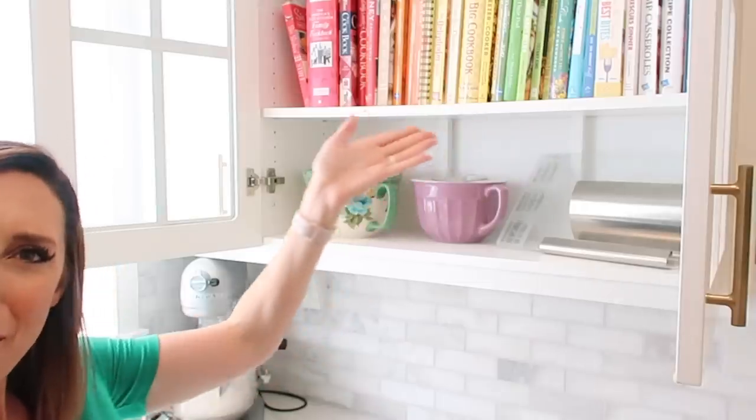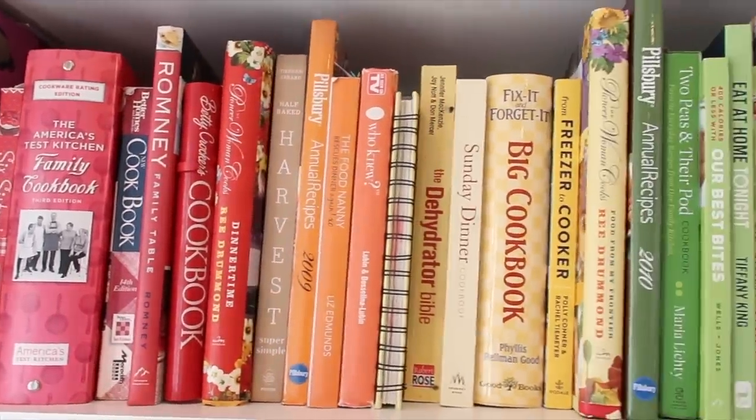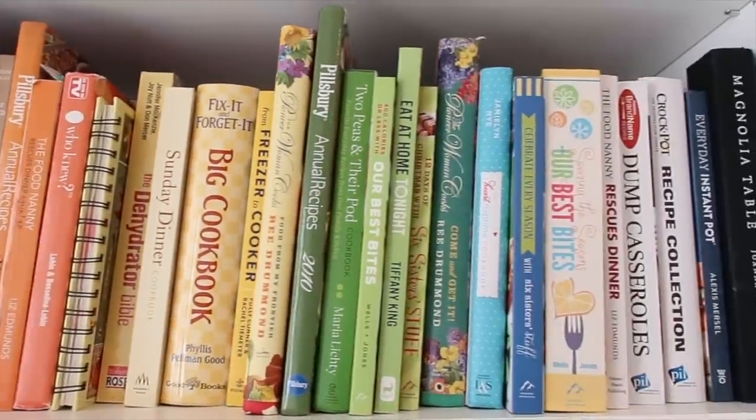As you can see here, I might be a little bit of a cookbook hoarder. I love them. I do like finding my recipes on the internet, but the reality is I also love a good printed recipe in a book that I love. They're cute, rainbow. So sure, it's easy when you're cooking a recipe from the web to print it out, but what about all these cookbooks? There might be some amazing stroganoff recipe that you wanna make, and you don't know what book it's in, you don't know where it's at.